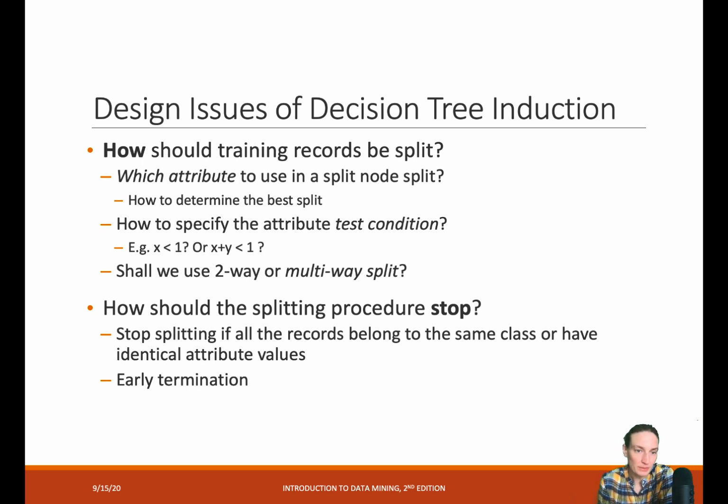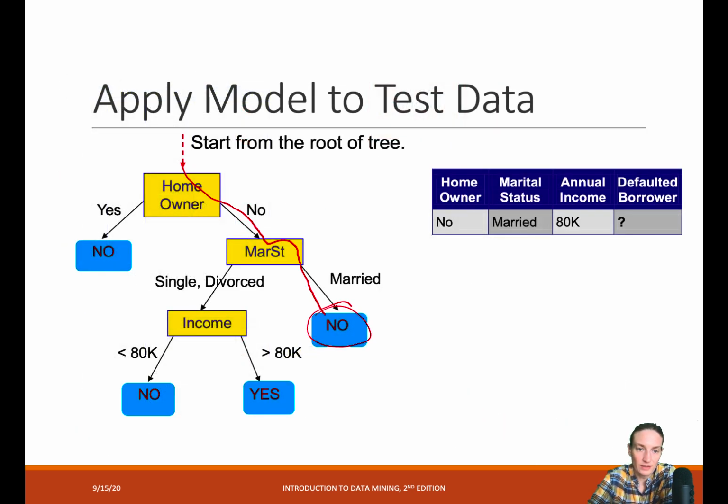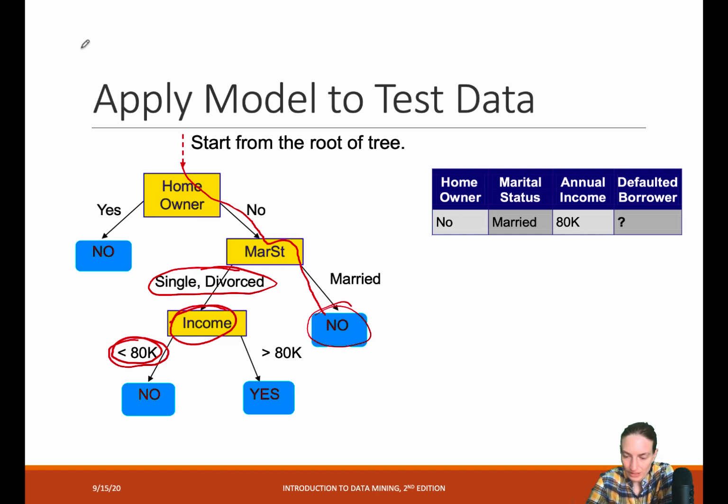So to determine the best split, you have to try a few attributes and then specify the attribute test condition. Okay. So you need to make two decisions. Like in the case of this particular example, we have to decide that we put income here, and then we have to decide on the test condition. Especially with continuous variables, this is important. But with categorical variables too, you have to decide whether to group certain categories or not. All right, let's go back.